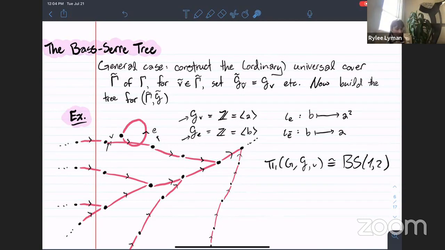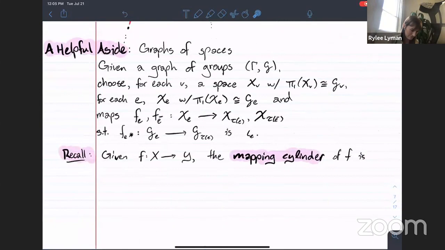The idea for constructing the group is that you're just going to piece together each of these local group actions into a global group action. But I think the better way to think about it is as a fundamental group. So what's the fundamental group? It's a group of homotopy classes of loops in my space. So what I'm going to do is define a new notion of what a loop in a graph of groups is, define what homotopy means for them, and then just set that to be the fundamental group. Great, so let's do it.